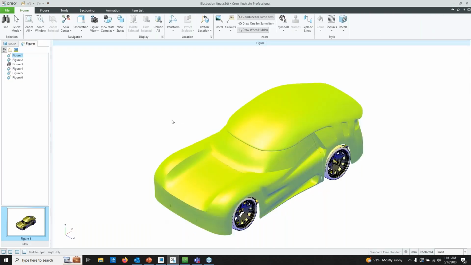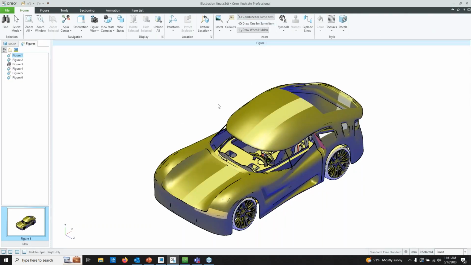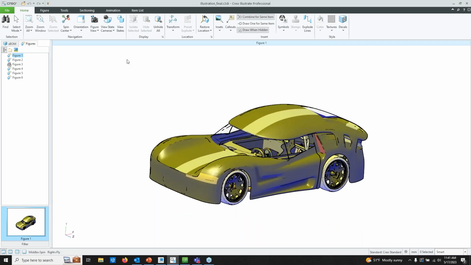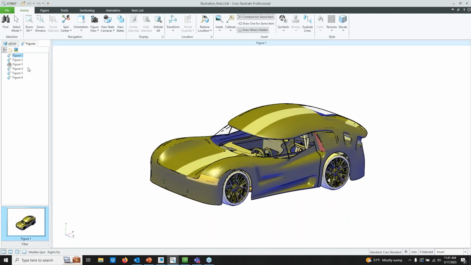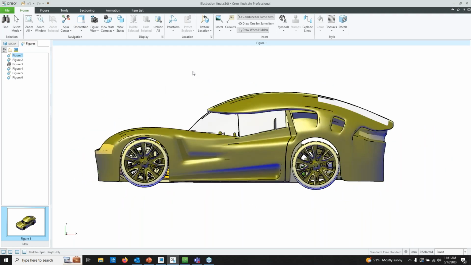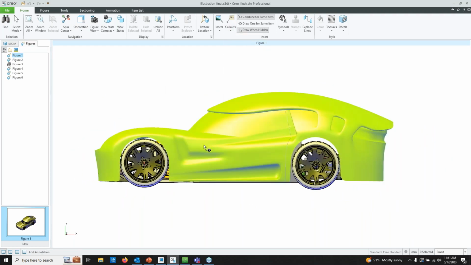Now, this can be loaded directly into Creo Illustrate. So I've now jumped over to Creo Illustrate. I've already attached the assembly file to this illustration file here. And Creo Illustrate gives us the ability to create illustrations or figures in 3D. So I'm just going to show you some of the options we have here to customize these illustrations very briefly. We can change our orientation or our camera angle. We can add callouts, so adding these callout item numbers in 3D.